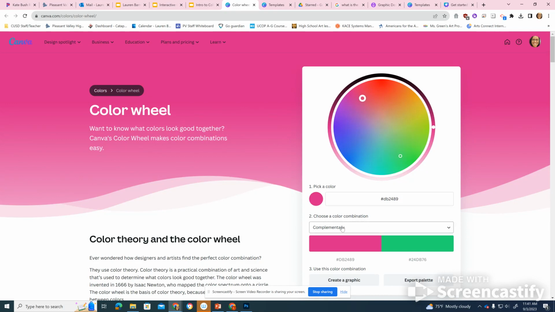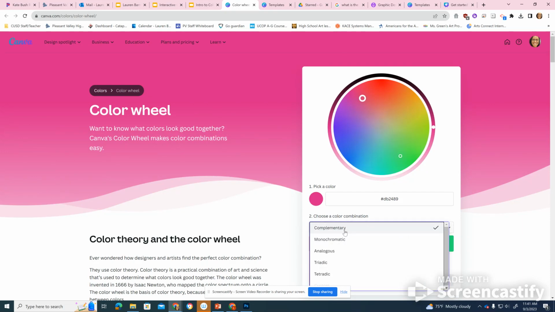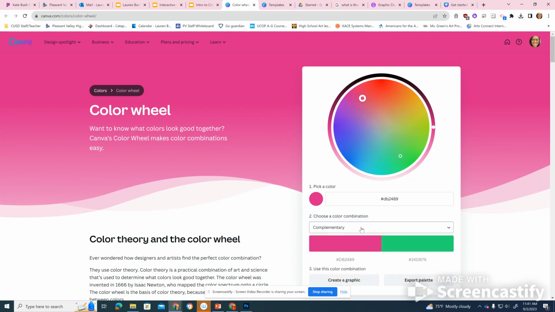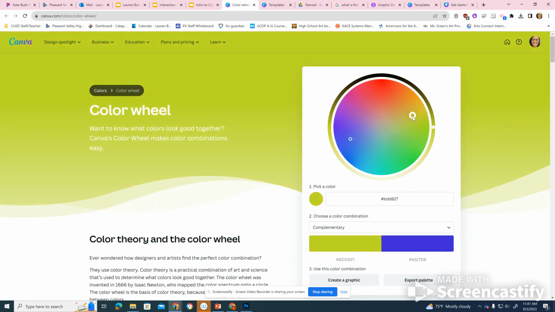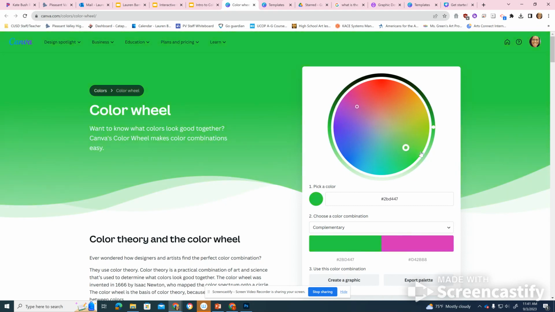Now, down in number 2, what it says is you can choose your color combination. This is your color harmonies. So you're able to come down here and say, all right, I want to look at what is the complement of that color. Here is my color from my color picker, that DB2489, and here is its exact complement, meaning that straight across from it on the wheel is this color right here. And there's its little hex code. Again, doesn't matter right now a whole lot. Now, if I move this, you'll see that it's completely going to give me the absolute complement. So it's giving me 2 colors that sit side by side, straight across from each other on the wheel.